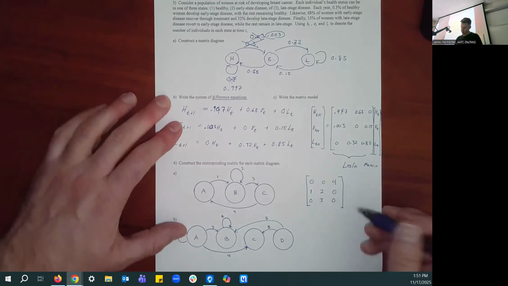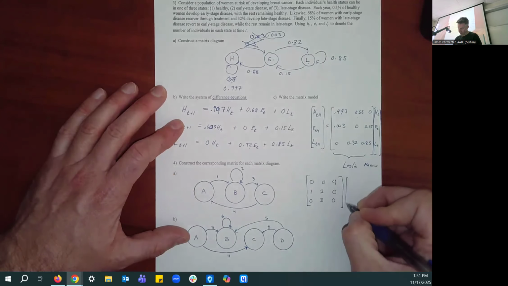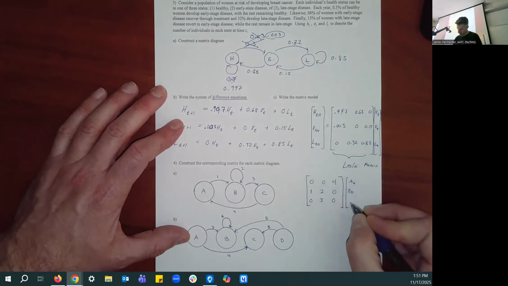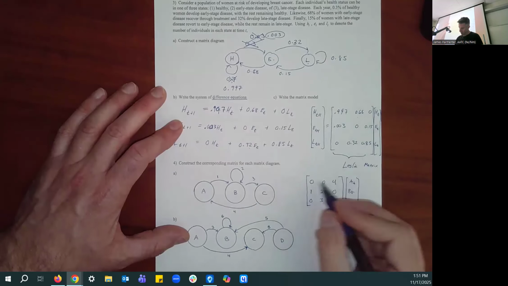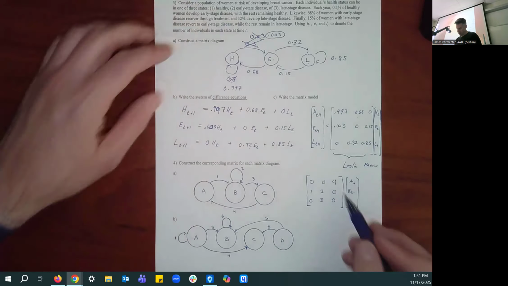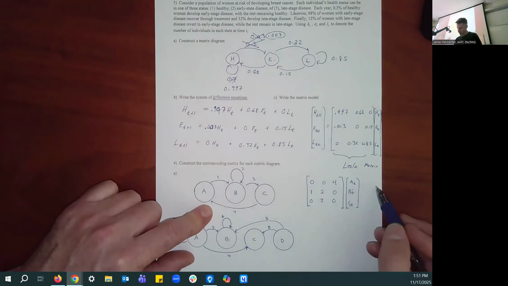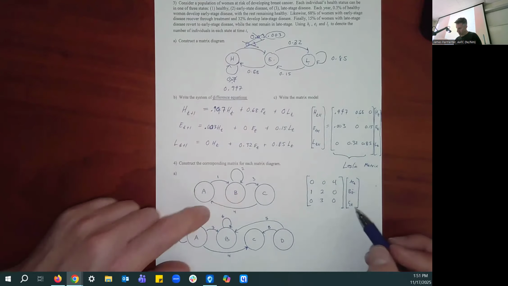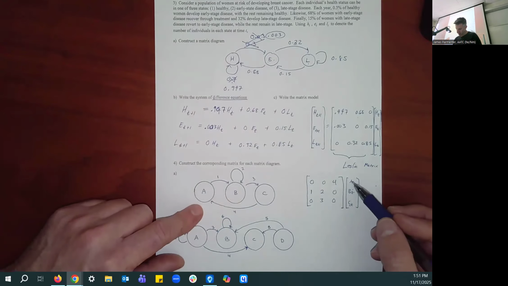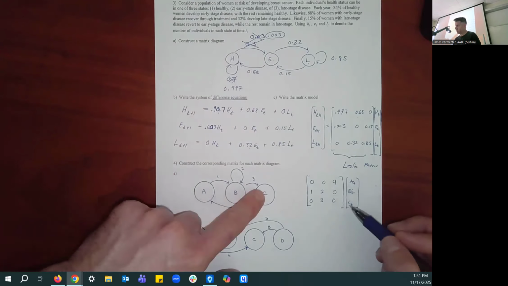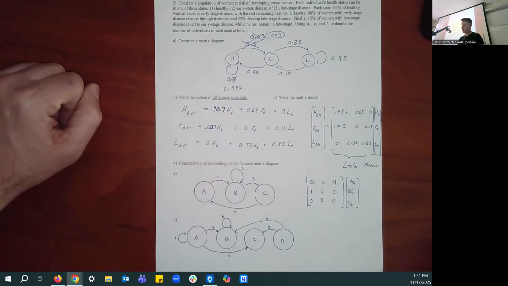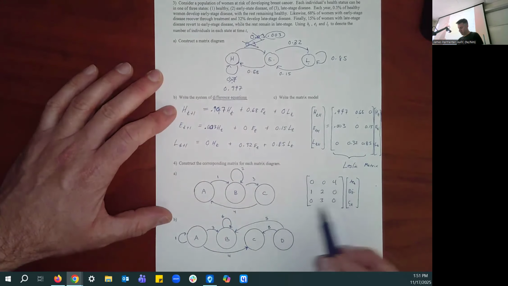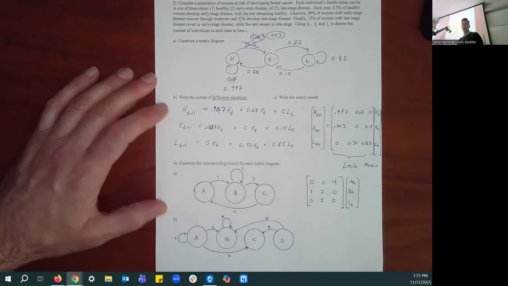And yeah, right. I mean literally I have to think about multiply. If I multiply this by AT, BT, CT, my next AT is going to be 4 times CT, cool. My next BT is going to be 1 times AT plus 2 times BT, looks good. And my next C is going to be 0 times A plus 3 times B plus 0 times C. That looks right on. So again, the idea of what's going in being the rows, what's coming out being the columns is, I think, useful here.